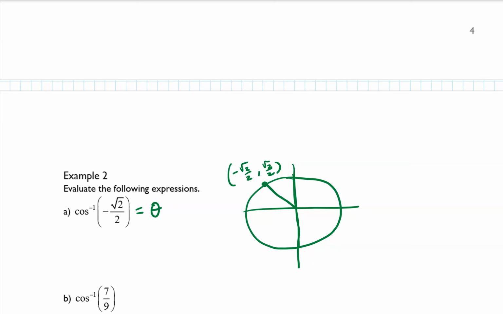So I can go ahead and erase this because I know that it's not going to be in quadrant 3. And the angle that gives us this terminal point is 3 pi over 4. So our final answer for this is going to be 3 pi over 4. And you could also give this answer in degrees if you would like to. And so if you gave your answer in degrees, it would be 135 degrees. So either of these would work as the final answer.